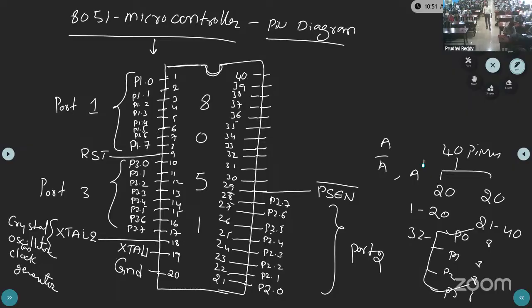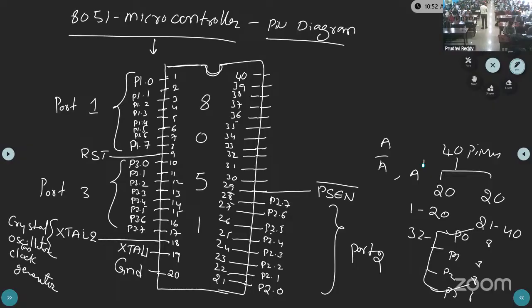Wherever in any pin diagram a signal has a bar, that bar indicates that the pin is an active low signal. What is the meaning of active low signal? Active high means you apply 1 and that pin will function.